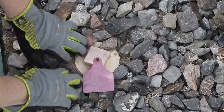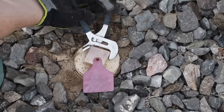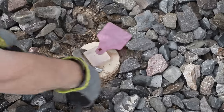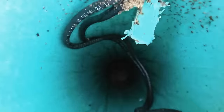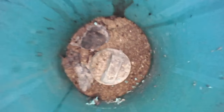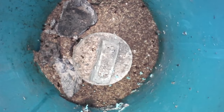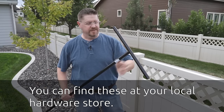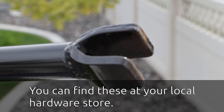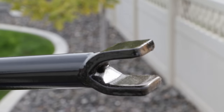We'll start by removing this little cover — it just twists off the top of the pipe it's threaded into. This pipe goes down several feet below the frost line in my area. If you look down at the very bottom of this pipe, you'll see there's a small valve that we're going to turn off. This requires a fairly special tool. It's got a big long handle at the top, then a long rod with a special end at the bottom designed specifically for turning that valve underground.